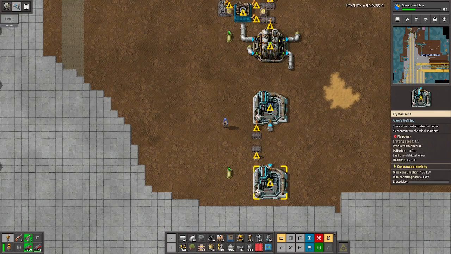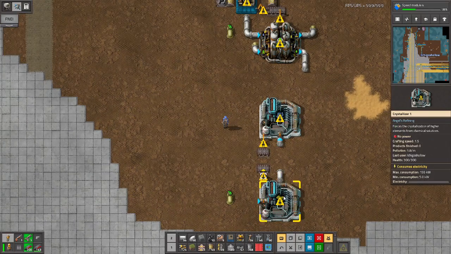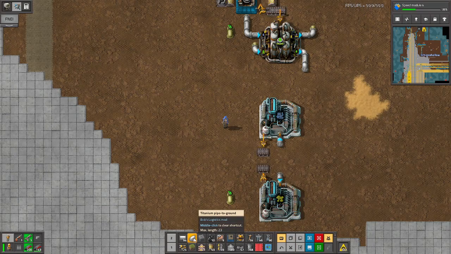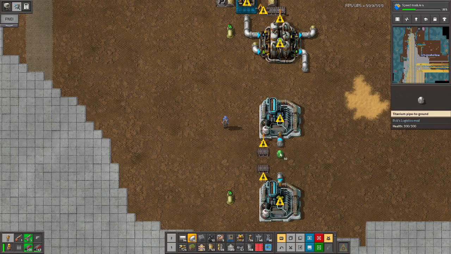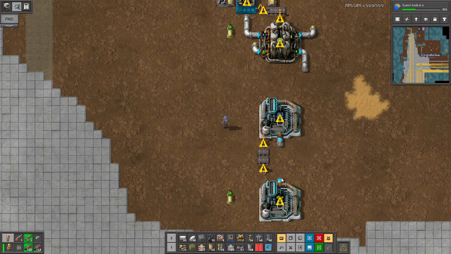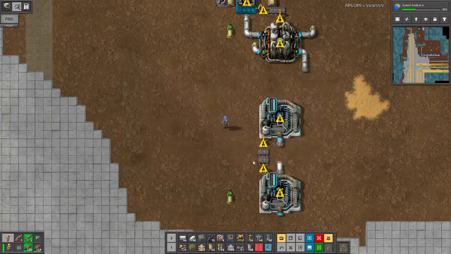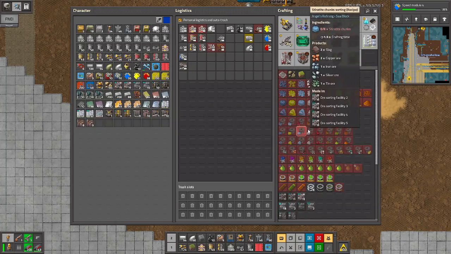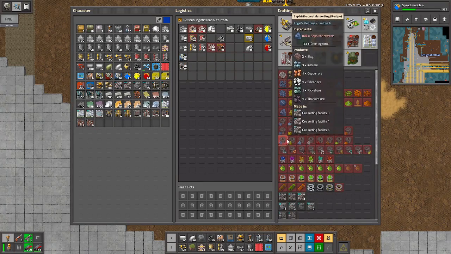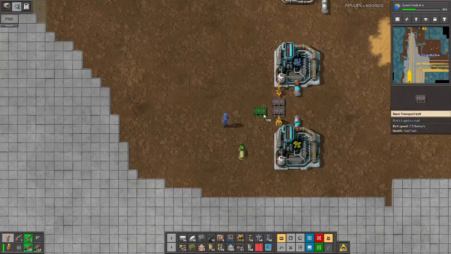Actually, let me bump this up one. And the reason why I did that is because of this. We can just easily connect these together. Actually, I could probably go one more up. Alright. So that gives us now both our sapphirite and givelite. Then these can just come down.